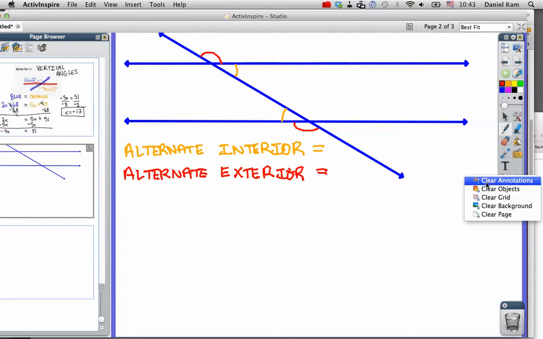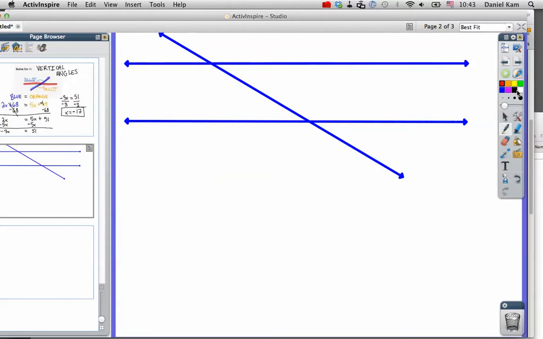For instance, let's look at our first parallel lines algebra problem. Let's say that you know this angle right here is 2x, and this angle right here is 3x plus 5. If you look at these angles, they're both on the right side of the transversal and they're both on the top of the parallel line. So we know that they're corresponding, so they're going to be equal. So we know that 2x is going to equal 3x plus 5.